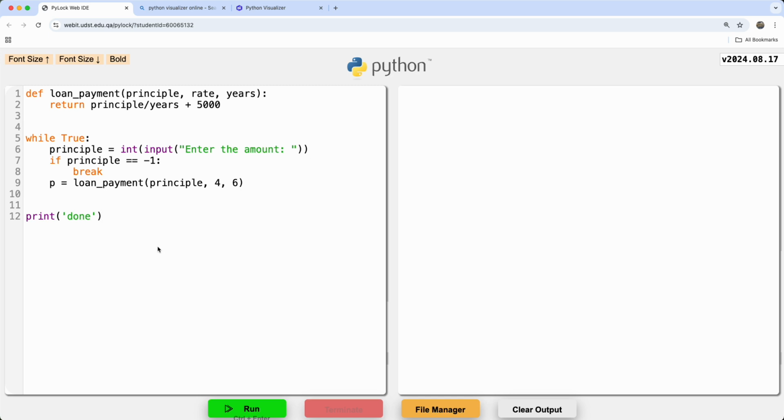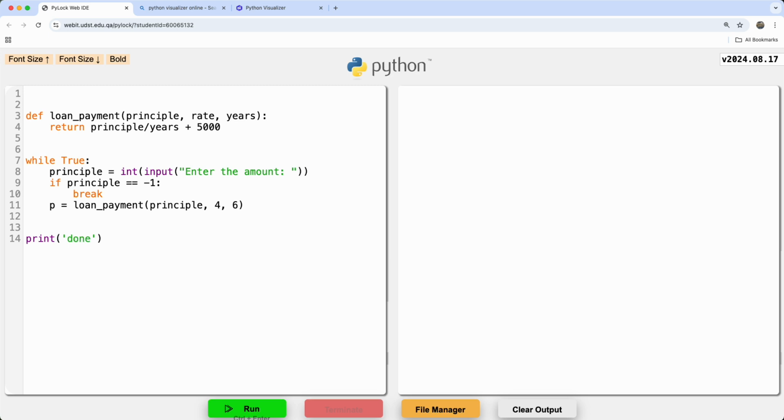Now, if I asked you to count how many times it's called, here's what you're probably going to do. You're probably going to have a counter. You're going to set it here, and you're going to put a counter plus one right here, just after this has happened, or just before, or does it matter? Whichever way you're going to put it, you would have an increment, and then at the end you'd print it. I'm going to give you a different way. I'm not saying this is a good way, but I'm going to give you a different way using global variables. And I actually wouldn't want you to do this, but we've got it.